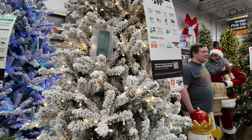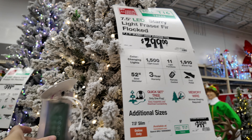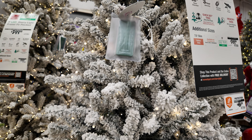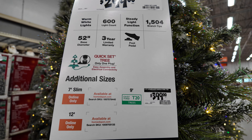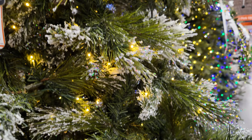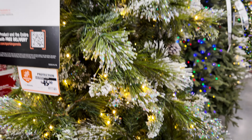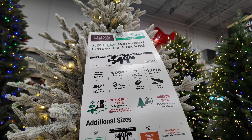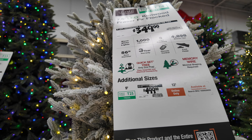I'm obsessed with the flocked trees - this one has color changing lights with 1500 lights for $299, and there's a remote so you can change the different patterns. Absolutely beautiful. Here's another $299 one - warm white, 600 lights, seven-and-a-half-foot Amelia Pine with a foot pedal. What I love about it is the sparkly glitter. This tree is stunning - I am in love with it. Moving on up, $349, seven-and-a-half-foot Kenwood Fraser Fir, flocked, 1000 warm white lights with a foot pedal and remote control.